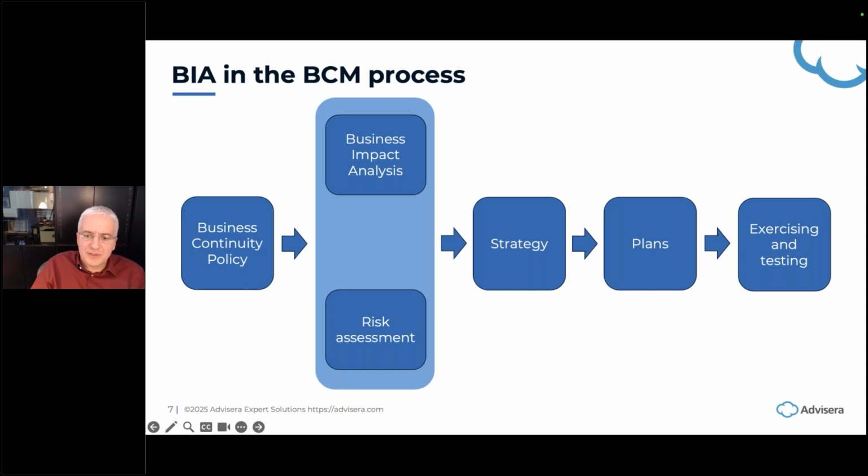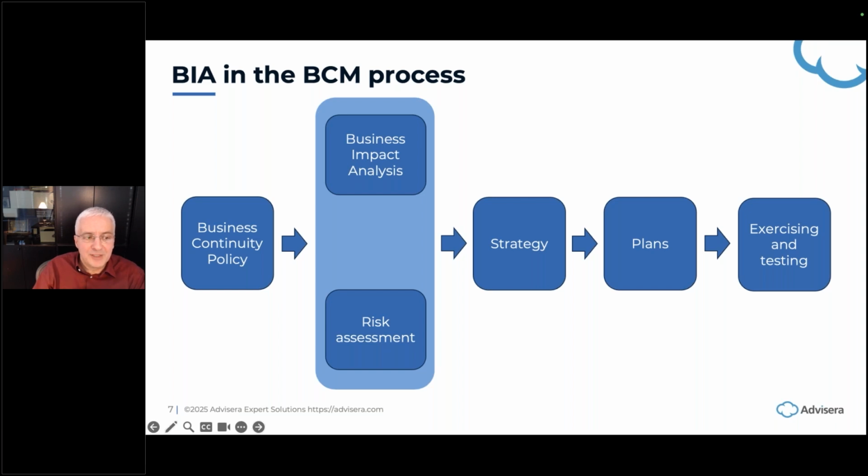Okay, now the next step is the business impact analysis and risk assessment. These two things together form a form of analysis. This is where you analyze your existing systems, your existing processes in your company, your existing assets, and then you determine some crucial things for the next step, and this is strategy. Business impact analysis, as you will see in the next couple of slides, is where you define your RTOs and RPOs. This is the most important output. I'll explain this a little later. Whereas for risk assessment, you analyze and determine what are the biggest risks, what are the biggest potential incidents that could disrupt your business activities.